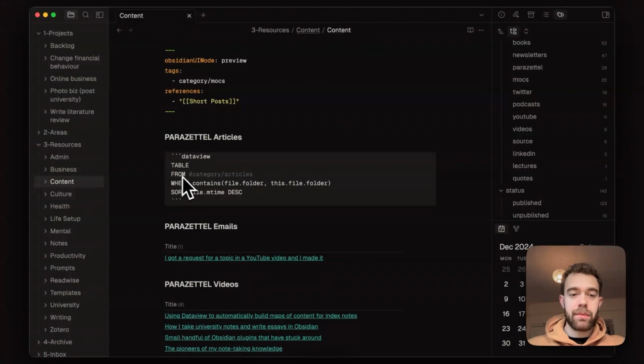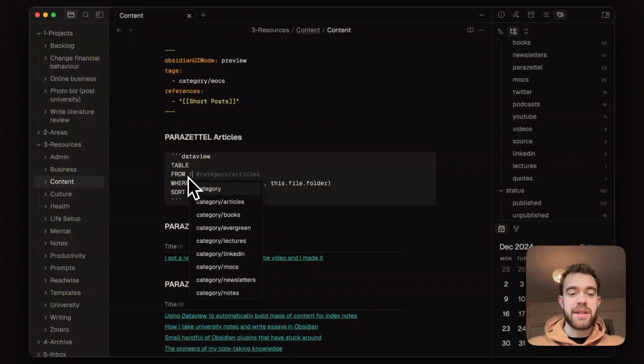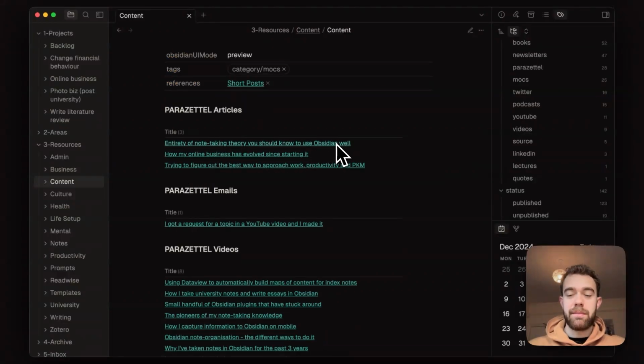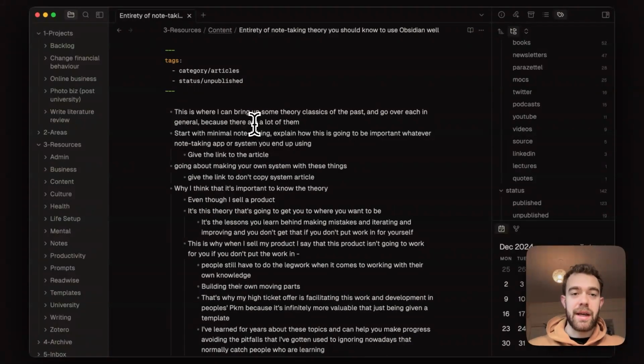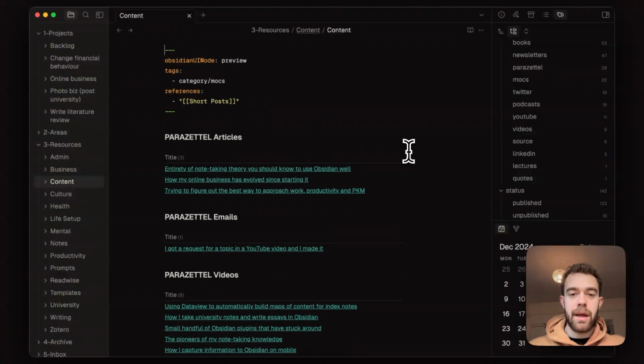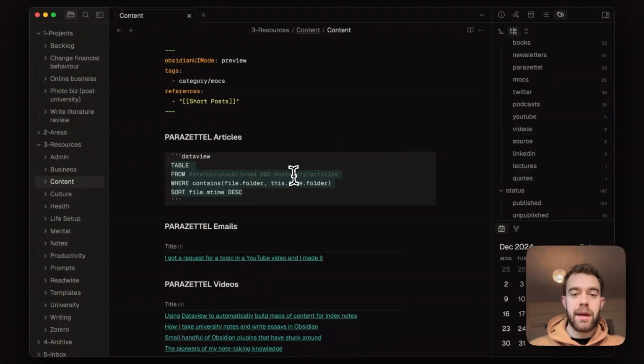But we will, so you can see how many different notes that would bring up, and we need a way to filter through and just show the pieces that haven't been published yet. And if I just take you into one of these quickly, you can see that the tag I've given it already is status unpublished, just to specify that that piece hasn't actually been published yet and can therefore be shown in this table here. So that's that one line.